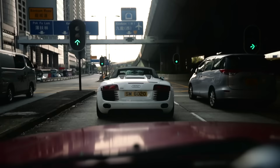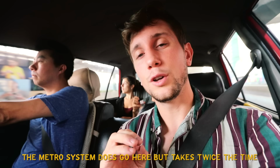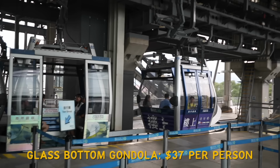All right, guys, so we have saved arguably one of the best things of Hong Kong for last. After doing sunrise at Victoria Peak, we had a long AF nap. We woke up around midday, around 1:15 p.m., and now we've just gotten into a taxi to go to Lantau Island. We're going to Tung Chung Station. From there, we're going to be taking one of the world's longest gondolas up a mountain to what is arguably Hong Kong's most recognizable site. We got 25 minutes to get to the top, and we're going to have some incredible views.